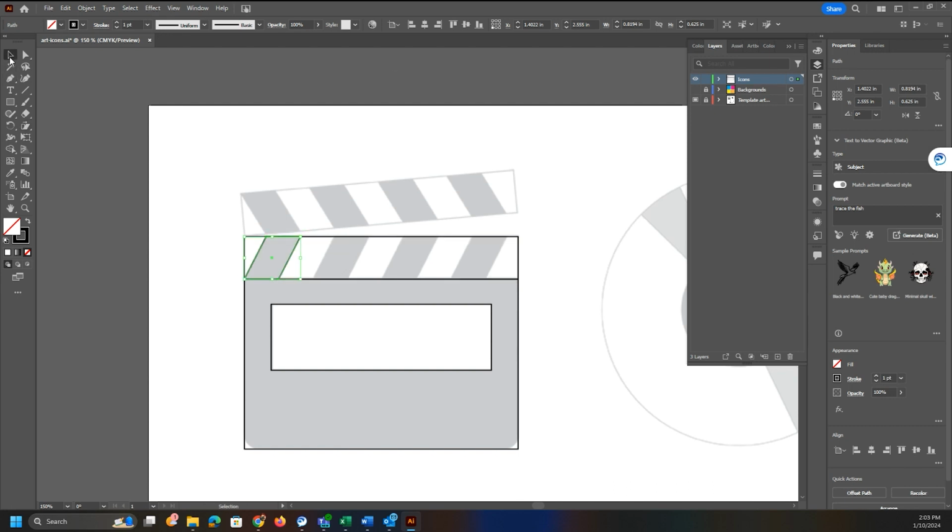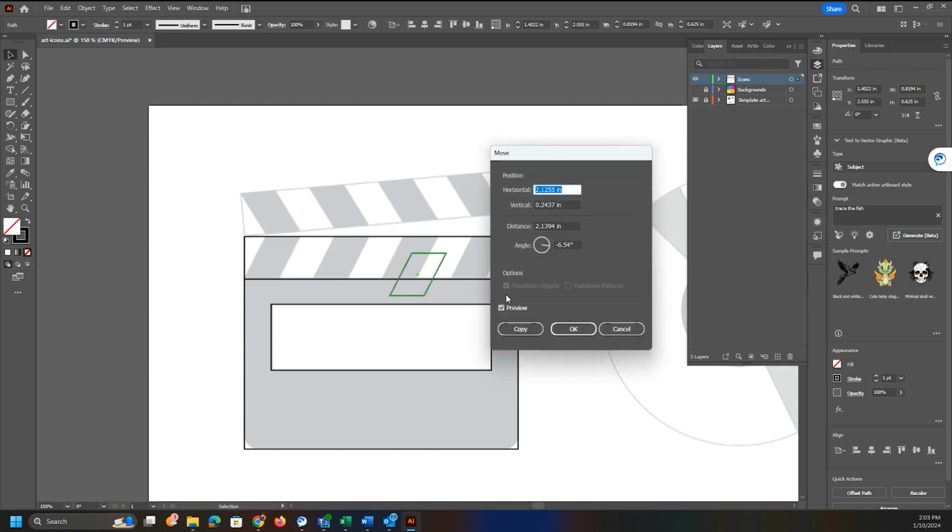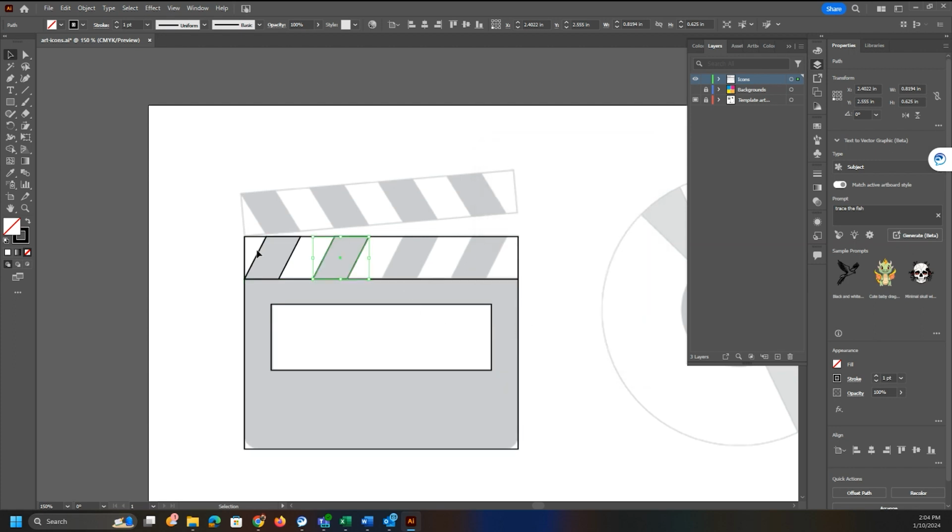Okay. We're going to choose the selection tool here. We're going to double click it so that this box up here pops up. Now what we're going to do here is change the horizontal field to say 1, vertical field to say 0, and of course leave the distance alone because you want it to stay what it is. And you have your preview, so if you turn it off, you can see the difference between the two. And we're going to hit the copy button. That is very important. Hit the copy button here. Now you have 2 of them.